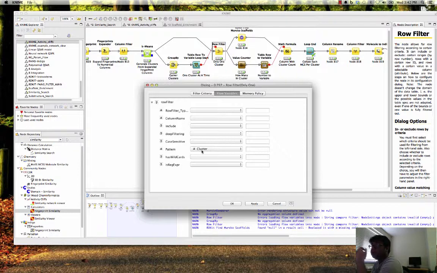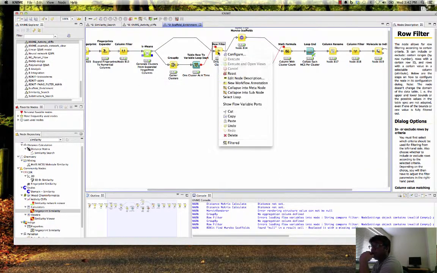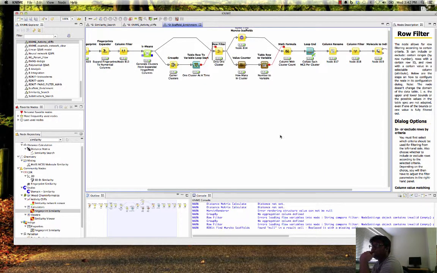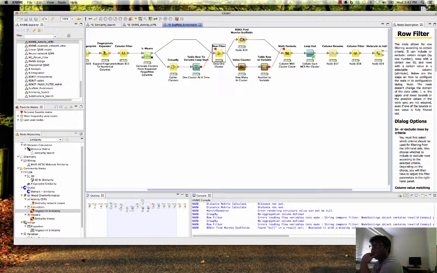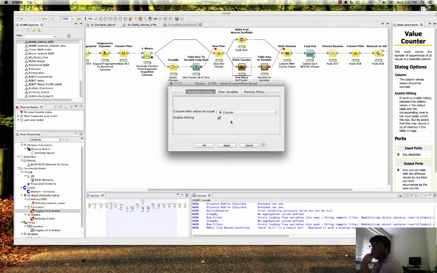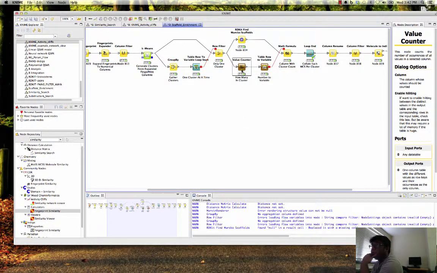The cluster is the table name, so for each row it will extract the cluster pattern, and then it will generate the Markov scaffolds for that, and there's a value counter, which represents how many are in the cluster.